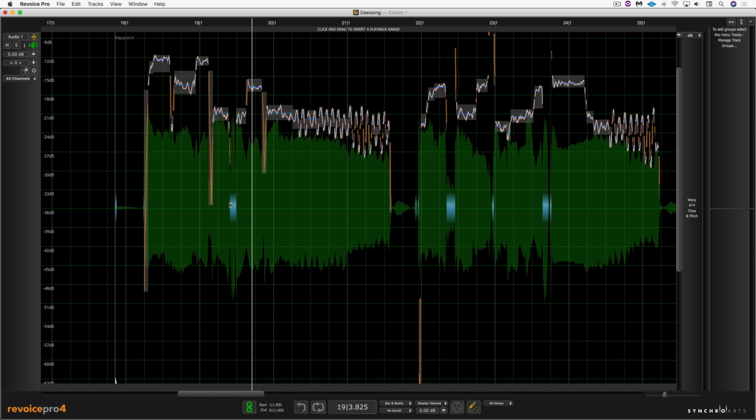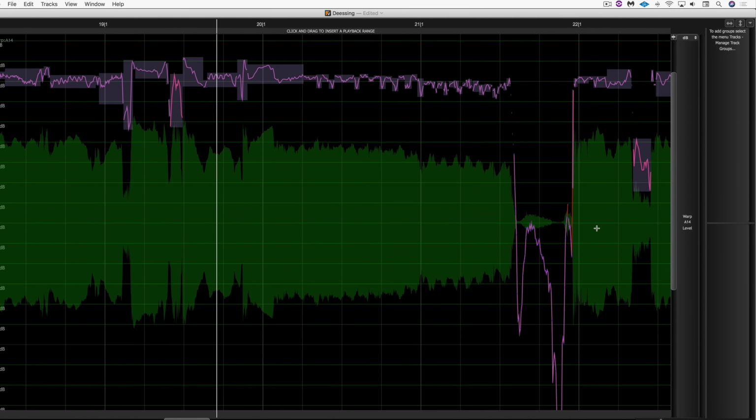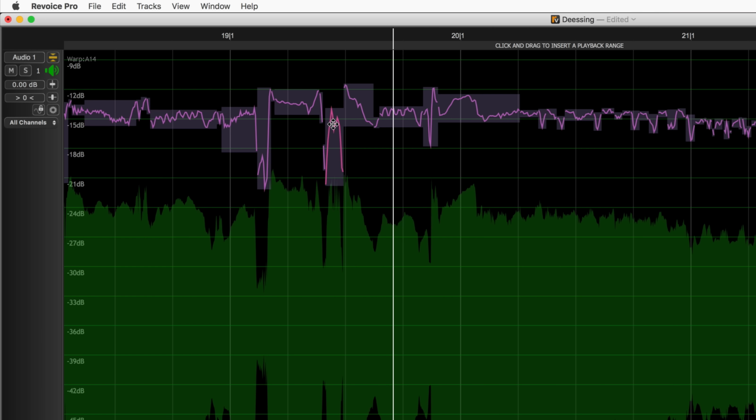So at the end of voice, we can see the energy here displayed differently in Revoice Pro. It's unpitched audio, and I'm going to hit the S key command, which switches us into level editing mode here, and we can see it's updated, and we can manually go here and switch to dB. But now I can pull the S down. There's just no way to select and attenuate S's as easily as this with traditional de-essers.